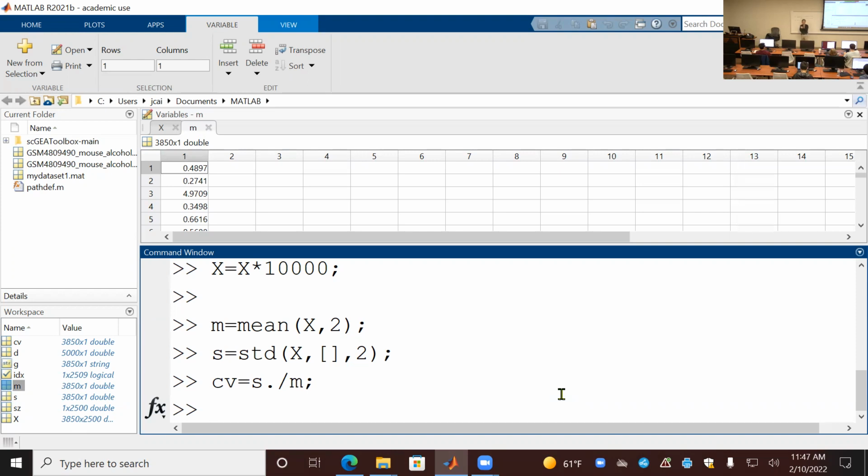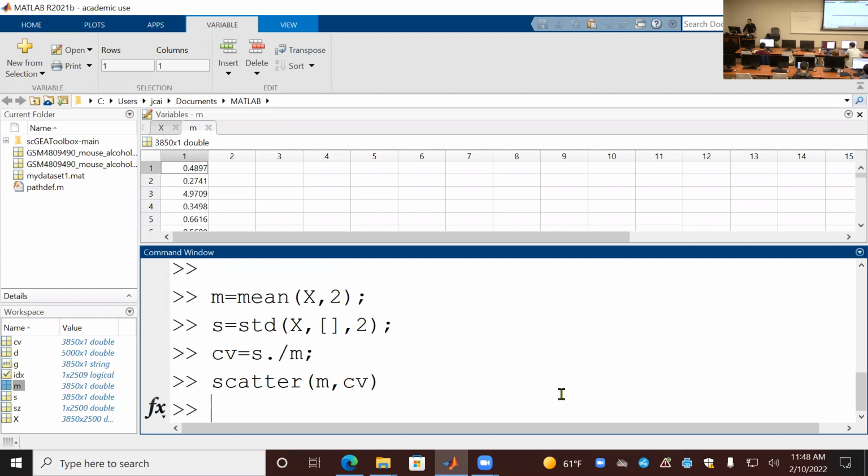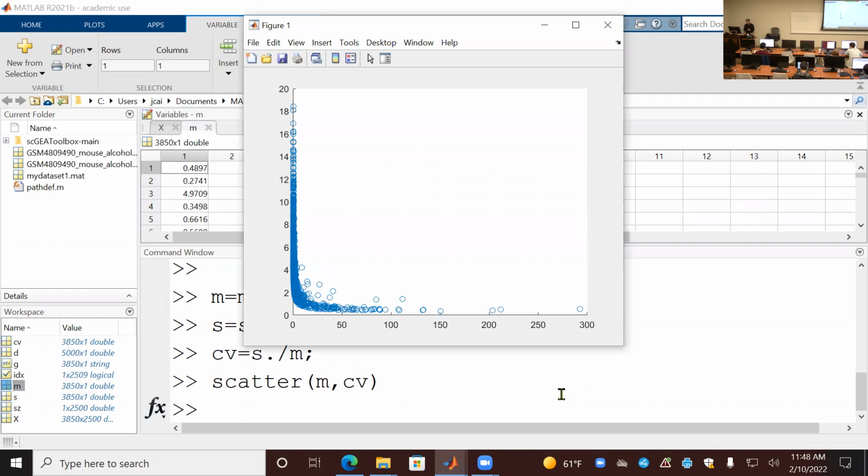Now I'm going to plot CV against the mean. That's a scatter plot, with mean on the x-axis and CV on the y-axis. That's your scatter plot between mean and CV for genes.